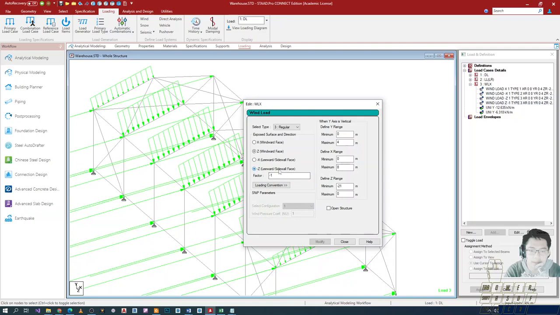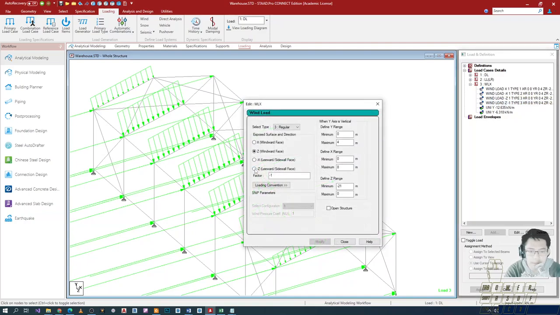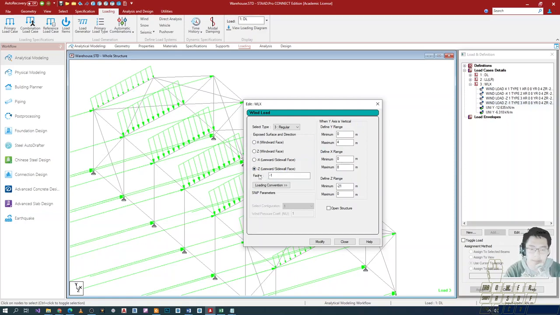I'm not sure why. Ito naman, yung pang-apat is negative Z. Kasi di ba ang direction natin ng wind is ayan, along the X. Yung sidewall kasi outwards. Pag ganyan, parang aside yung pull, yung suction niya. So, kung magkabilaan, dapat i-simulate natin yan by reversing yung direction. So, positive 2, negative 1.